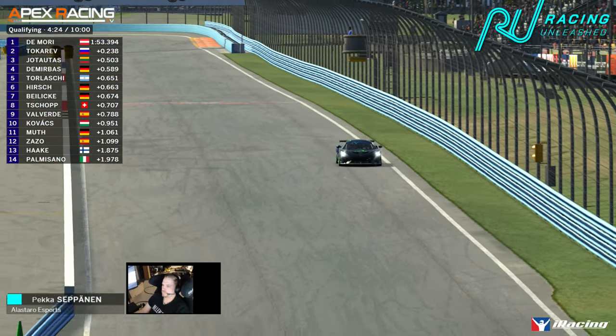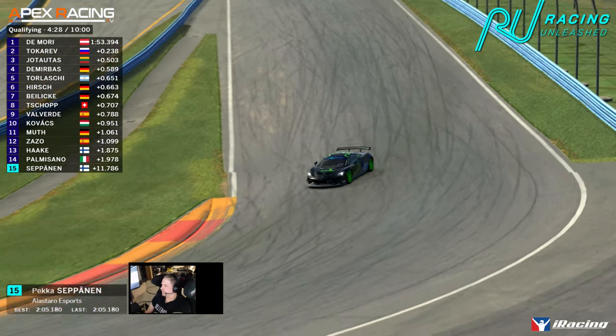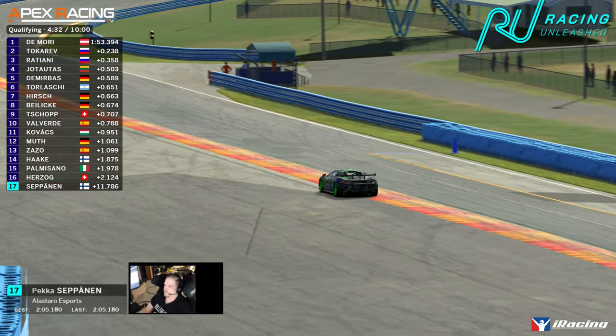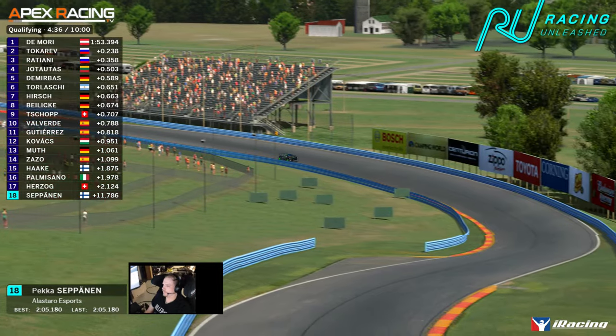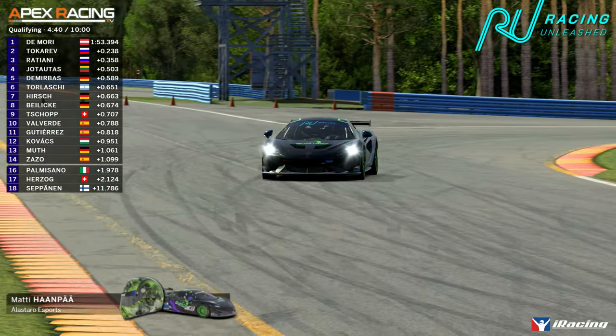Here comes Sepanyan then. Obviously, we saw the driver out there last time as well, and Sepanyan goes 15th place with a 2:05.1. So not the best opening lap for Sepanyan, but as you see there, Demoria, 1:53.394, and drivers' lap times coming in thick and fast at the moment so far. Drivers still setting personal best lap times as they come through the sectors.